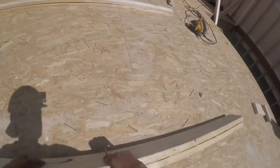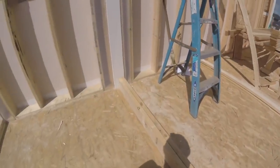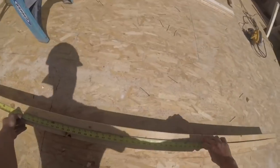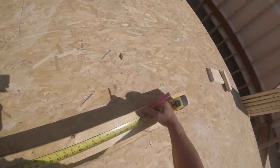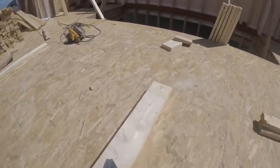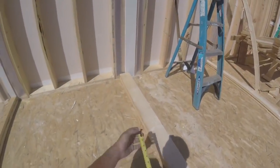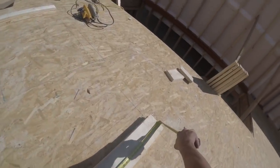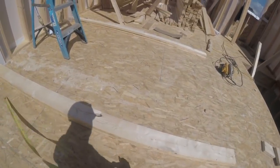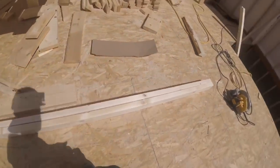For this 2x6 wall, only going to need the studs over top of the joists. And I'll mark 6 here because it's going to hang over 6 inches. And 3.5 here. See what this is gonna be. 111 and a half plus 9.5, so 121. And same thing on this wall.